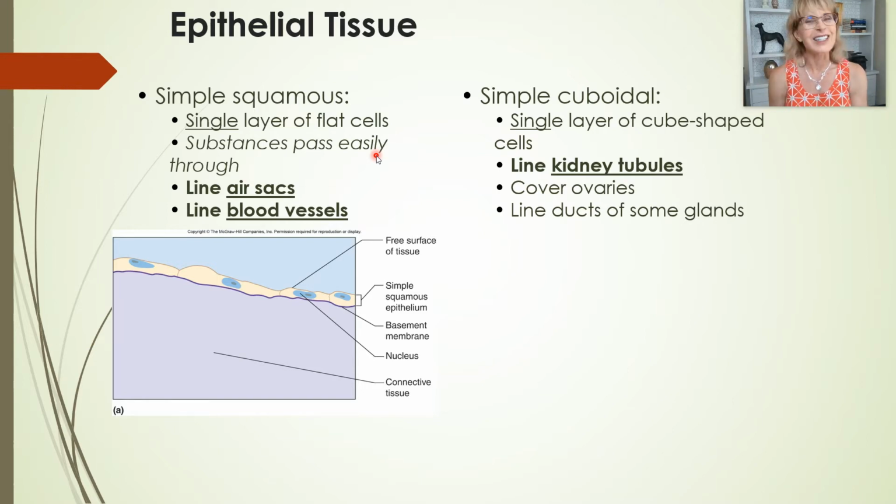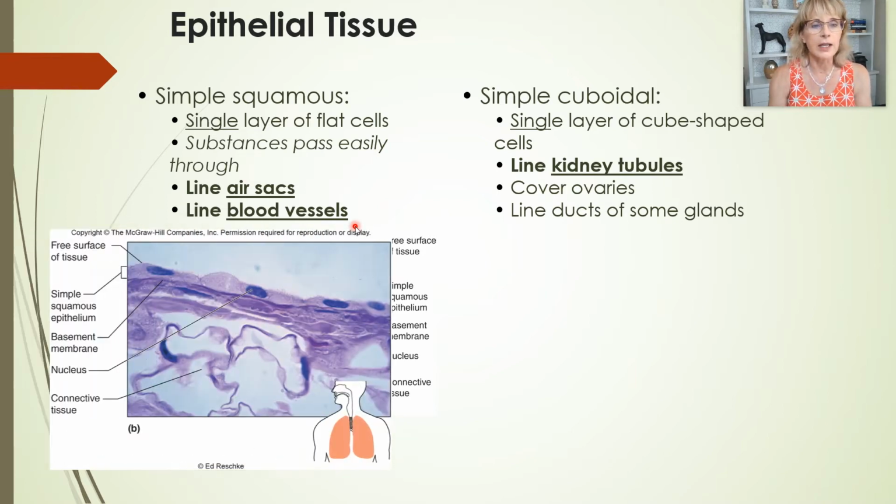You know what diffusion is now because you've had that lab. And wherever the body is going to rely on diffusion, like to get oxygen into the blood or CO2 out of the blood, right? These are places where we're going to have simple squamous epithelium. So oxygen going into the blood at the air sacs, oxygen leaving the blood at the blood vessels, right?